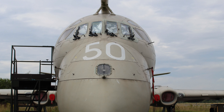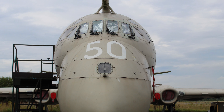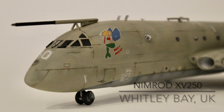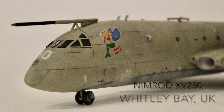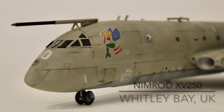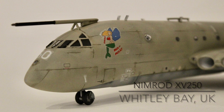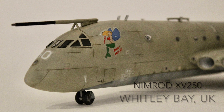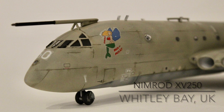Last week my eldest son and I went to the Yorkshire Air Museum, which is the old RAF Elvington station just outside York. They actually have the aircraft I've been building in this kit at that museum — which I didn't realize until I got there. This is the actual aircraft, XV250. And here is my version of that aircraft, which I've spent the last four months building. I hope you like it.